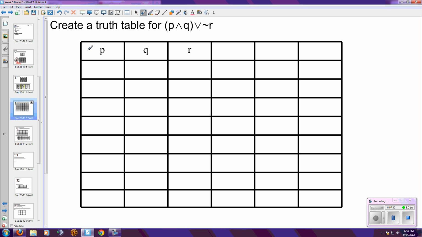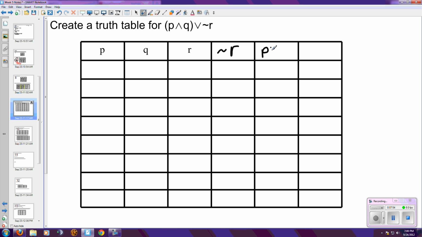And usually you'll have this first, so I guess what I can speak for is in our class, I will always fill in the first portion of it, so this way everything else should match up. As far as your columns go, if we have P, Q, and R, and we need a not R, you could either do not R next, or you could do the P conjunction Q. It doesn't really matter which.